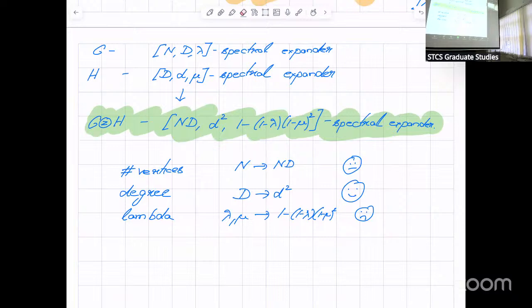So this vertex is increasing, that's a good thing, right? Because we want the vertices increasing. So in this one, you can change that to a happy face if you want to. The most important thing here is D is going to D square. So let's exactly construct an explicit expander family.